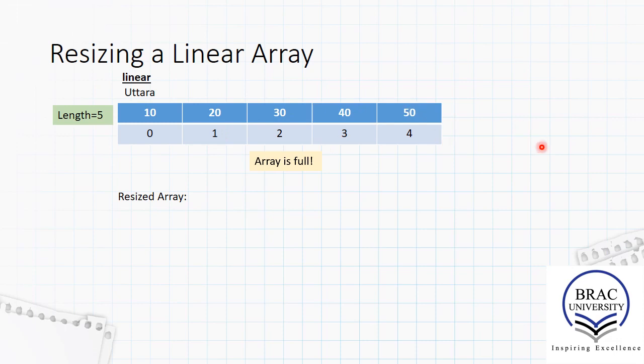Now, if I want to resize this array, that is increase the number of cells, then it cannot be done dynamically. So the limitation of an array is that once you have declared the length, it is fixed. So if I want to increase the cells of this array under Uttara, let's say this array is under Uttara and Uttara is stored in the variable linear, then I will not be able to do that. If I must increase the cells, then I should do it in an out of place approach. That is, I need to create a new array with more cells and then copy the values.